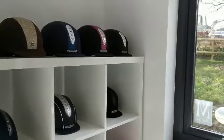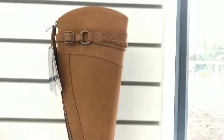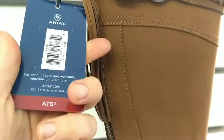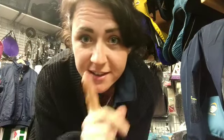My favourite next — I don't have any smart boots to wear with horses, but I can't afford Fairfax and Favour. I could probably just about afford these beautiful Ariats. Look at them! So we're back in the old shop now. Emily has let me have free reign of all the goodies that are on offer in the raffle. I've entered myself and I'm so excited about what there is to win.